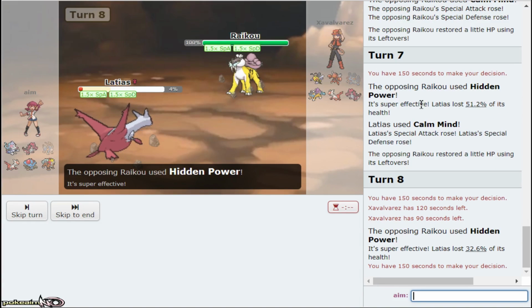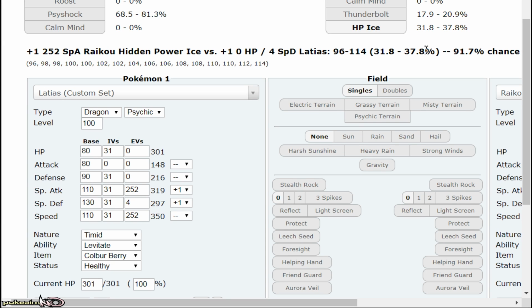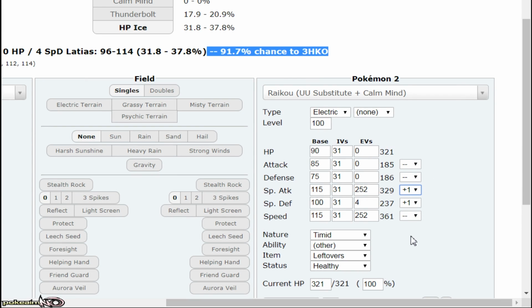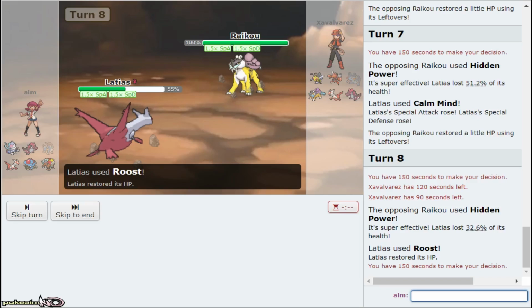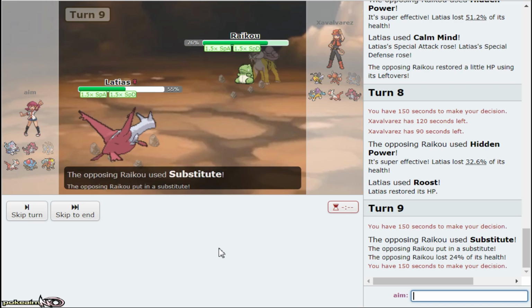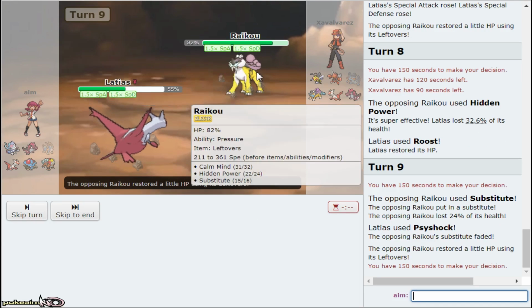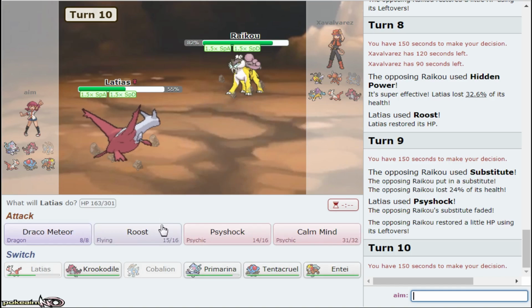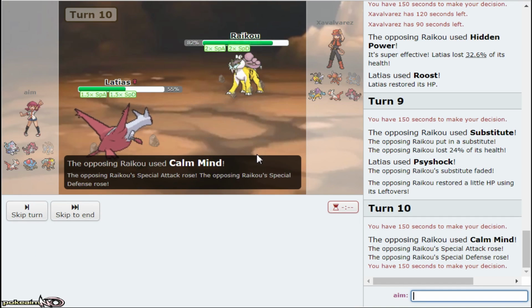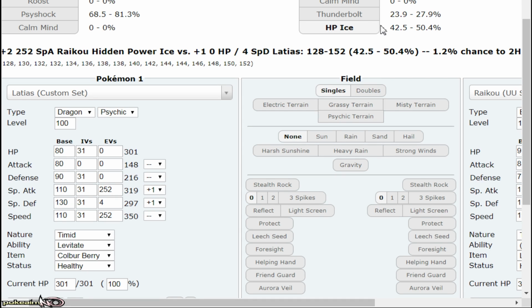Yep. Nice. And at plus two, he cannot KO me, so my best play right here is the Psyshock, just in case he wants to Calm Mind. Or sub, because like I said, at plus two, he cannot KO me. And Psyshock puts so much damage. It's just so much damage to him. So roost up again right here. If he wants to Calm Mind up, I can do exactly the same and basically knock him out.